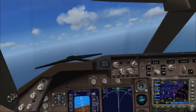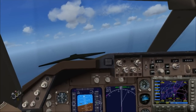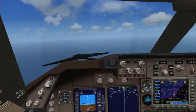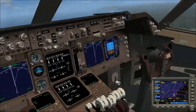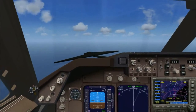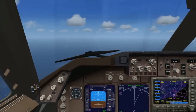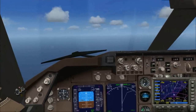And now that we're at around about the 4,500 feet, it looks like we'll just settle down, and to avoid a longer video than is necessary, I've just increased the speed of the video to 2.5 times as we track on to the next waypoint, holding around about the 4,700 and trying to remain around about the 220 knots. Flaps are all up.